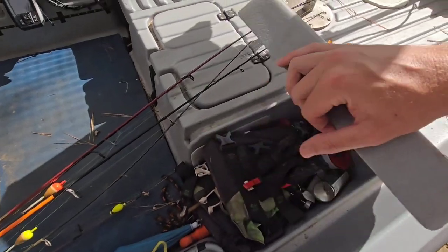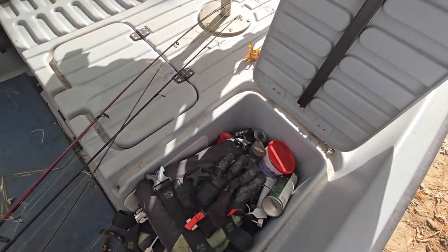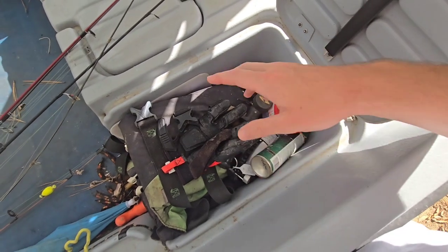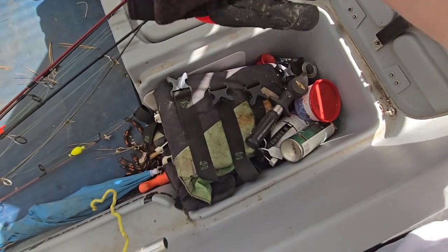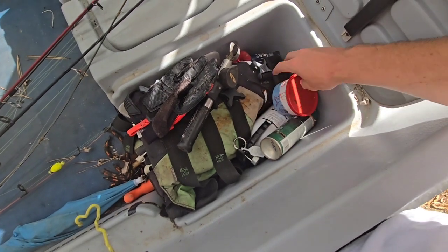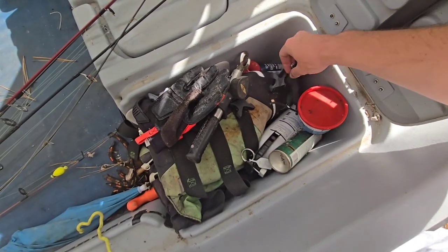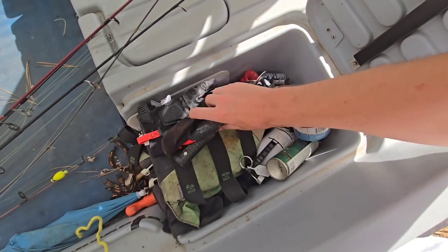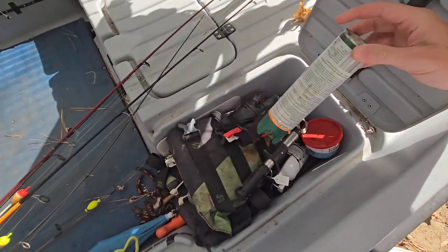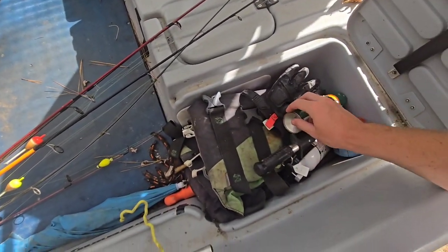This side right here, I'm not exactly 100% sure what all I have in here, but it's kind of like an all-around little storage compartment. Here's my little glove, my fish grabbers. I do have my fire extinguisher down in there, old worm tub, some paracord, old air horn. Got to have some bug spray on the water, man. I always got to have bug spray.